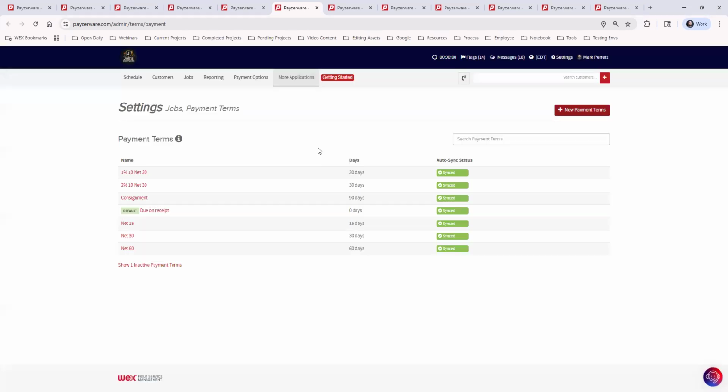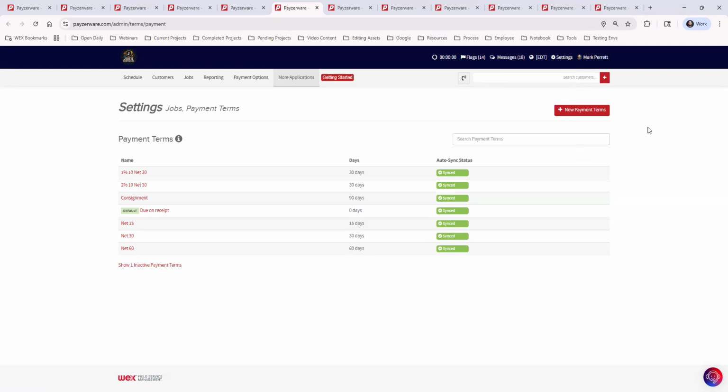Then when you create your invoices, you'll be able to select the terms, but it will set it to the default that you set on this page. All right. And so I do believe that was all of the jobs settings. So on your own time, just make sure you're going to settings, jobs, and each of these pages and set them to your liking. And then some other things to consider.